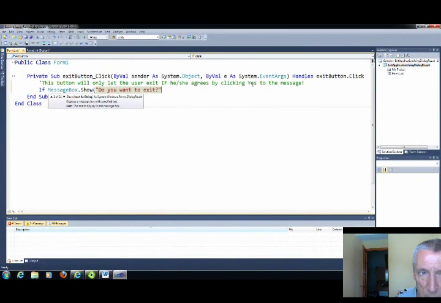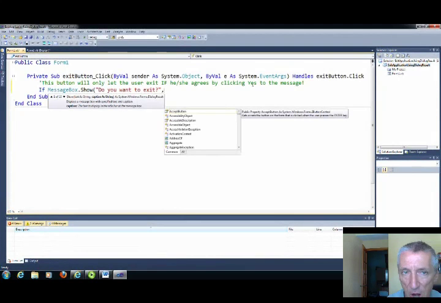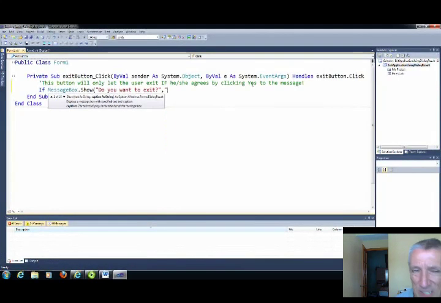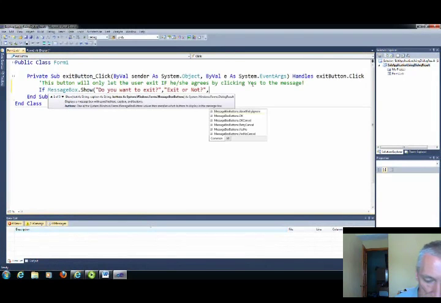That's the end of argument 1, the text as string. I put a comma. That brings me to argument 2, which is just a title for the message box. You don't have to have one, but they usually look a little nicer with a title. So I'll say "Exit or not?", within double quotes, and another comma.